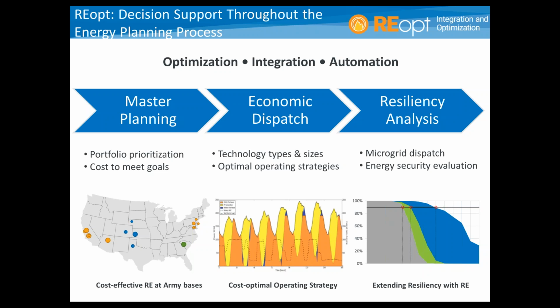that are spread out all over the country or sometimes all over the world, and they have some kind of energy goal to meet. It could be as simple as just minimizing their cost of energy, or they may have some renewable energy or carbon goals, such as achieving 30% renewable energy or getting to net zero. And so at this master planning stage, we can start to help prioritize where the best opportunities are for renewable energy projects. And we can also help to frame what the cost of those energy goals might be.